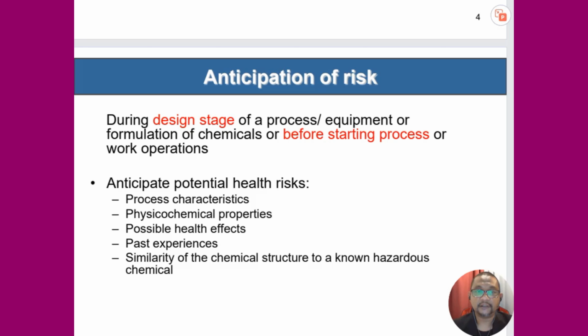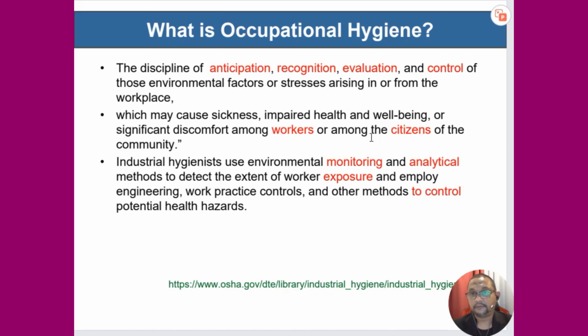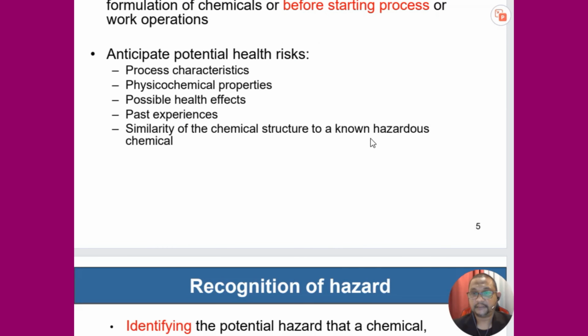So before we start, we must predict the potential health hazards, based on the nature of work processes, materials that we use, and the work environment. This actually involves understanding the specific industries and defining potential sources of harm. Okay, example, when you deal with chemicals, also noise, dust, or radiation. Okay, and that is anticipation.